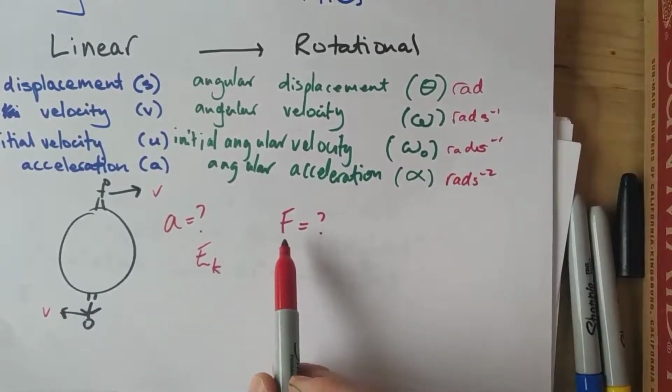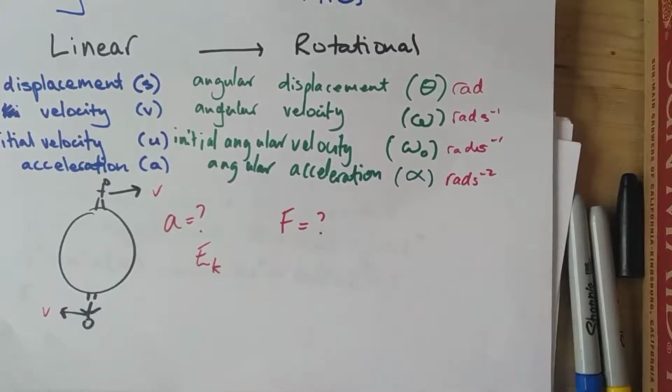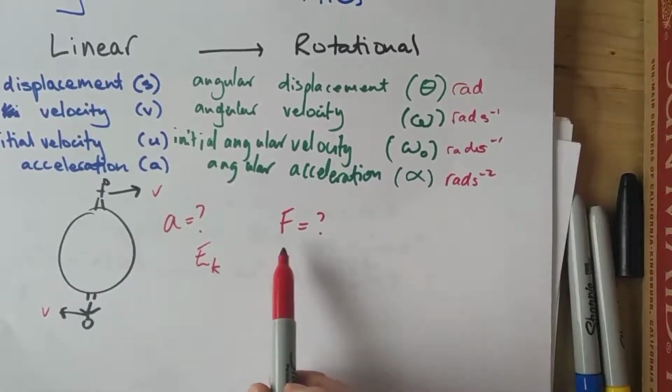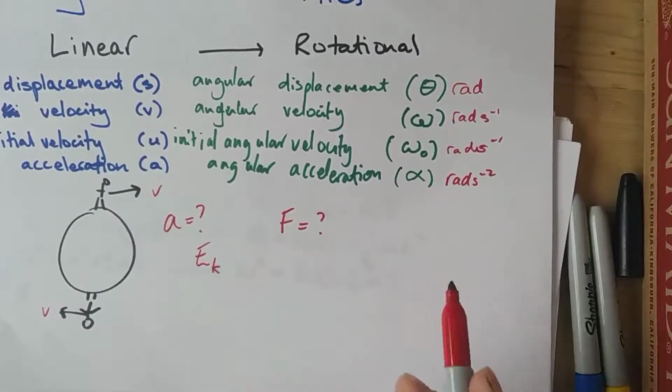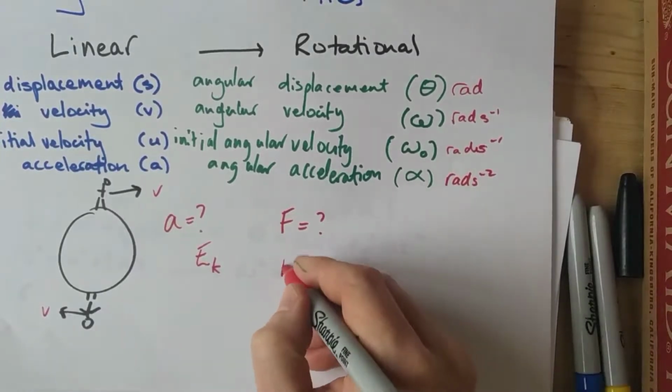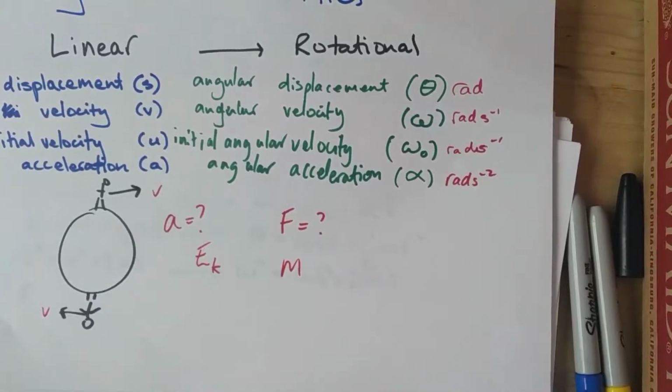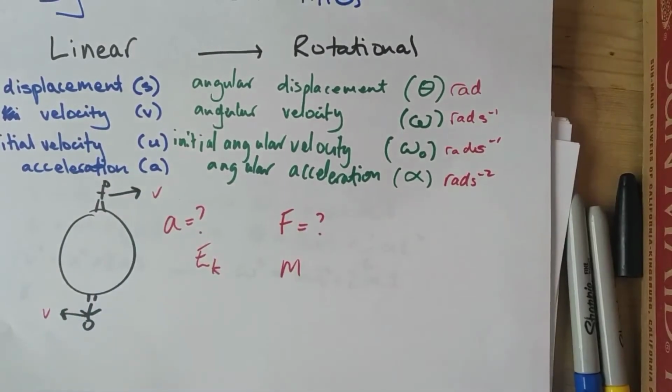We're going to have a look at the forces. How do you cause things to rotate? Because there's slightly more going on than there was in linear motion, and for that reason, we're also going to need something to correspond to mass. Because again, making something rotate isn't as simple as asking how much mass am I trying to spin? There's a bit more going on. So we're going to come back and look at all of these things next time.